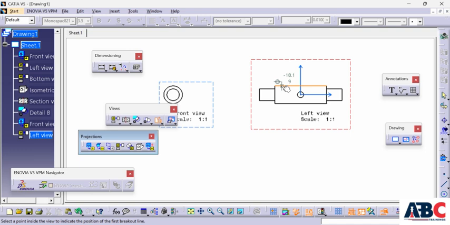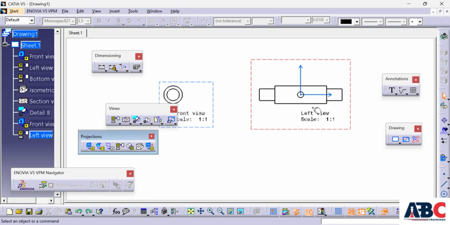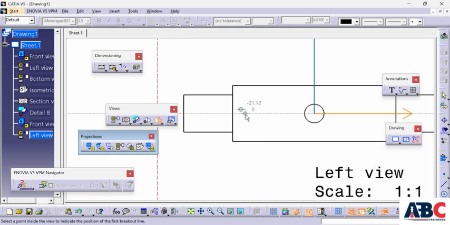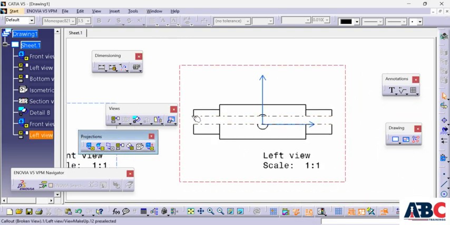Okay, I will place it here, first and second. Okay, you can see that this has been broken.